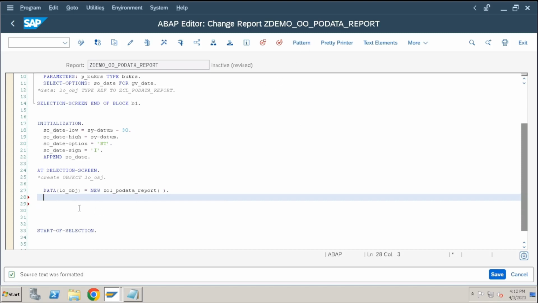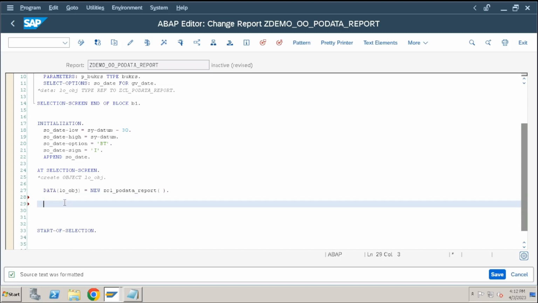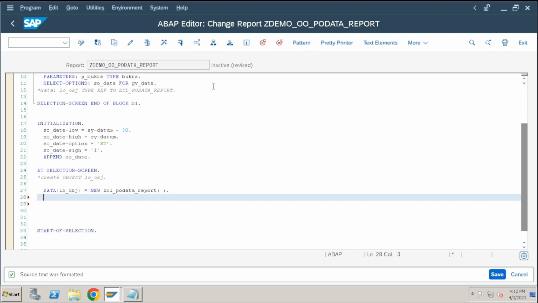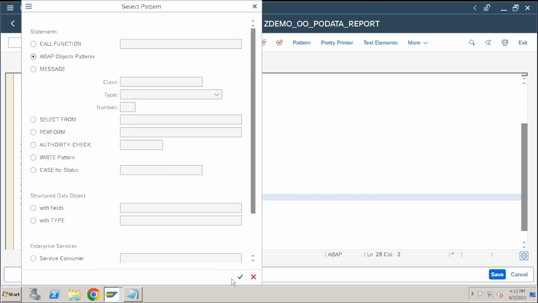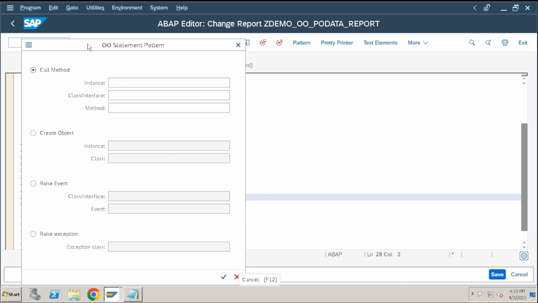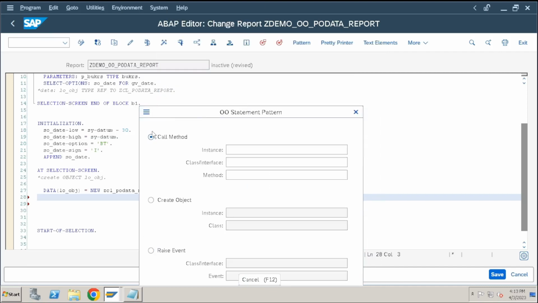Now call the method. How to call the method? Place the cursor where you want, after the next line. Go to Pattern, go to ABAP Object Patterns, click here, and click on Class Method. You can also create the object here using this option. Instance means provide the object name and the class name.